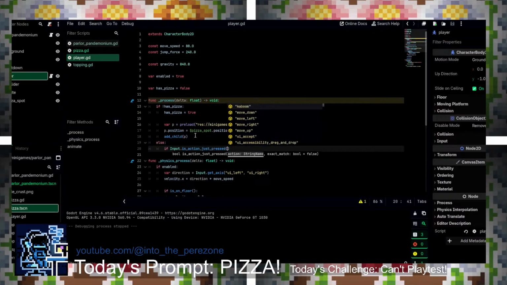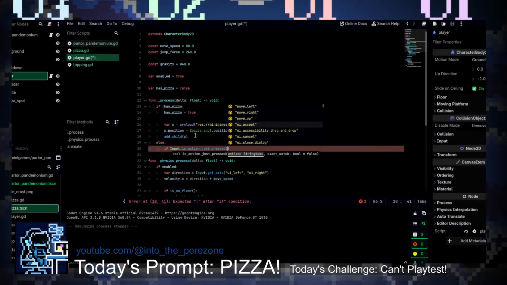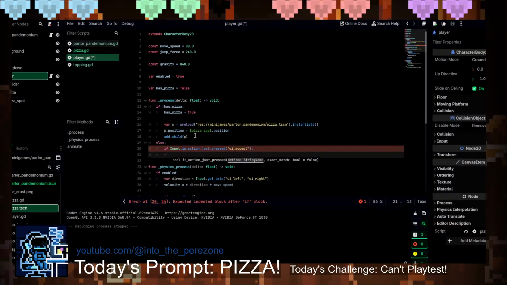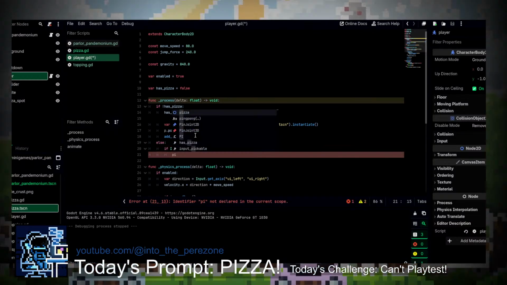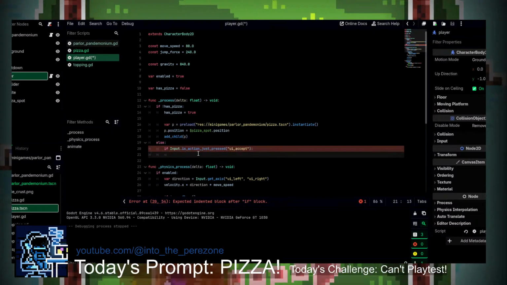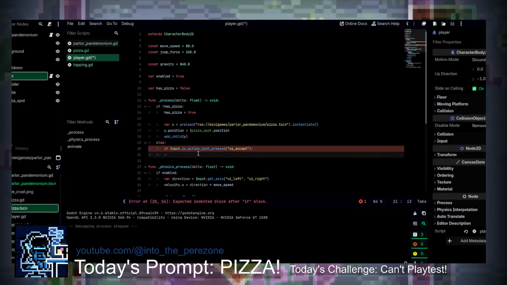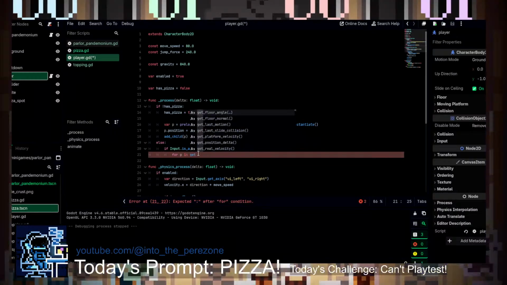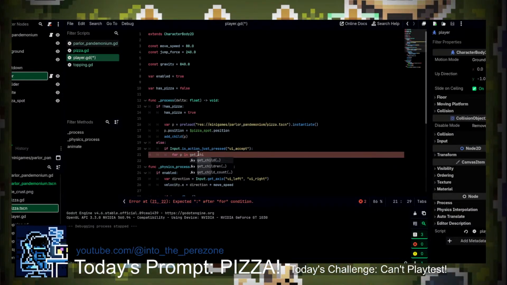Input dot is action just pressed UI accept or eat in. Get children.